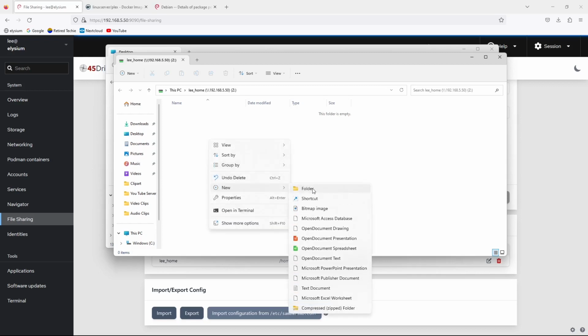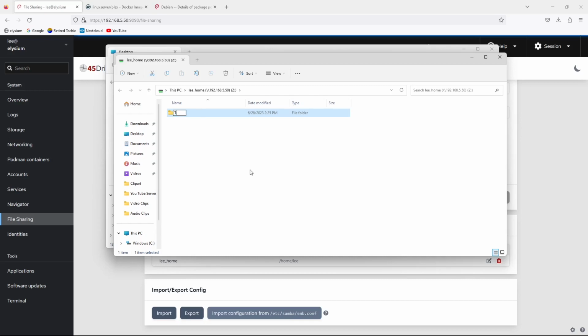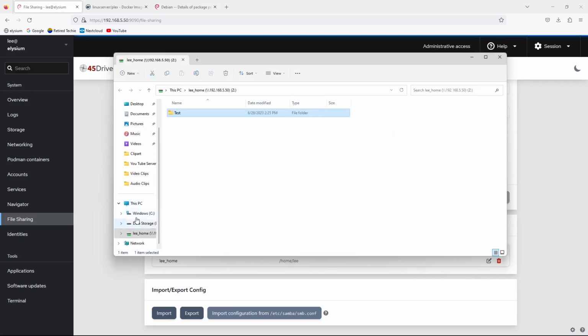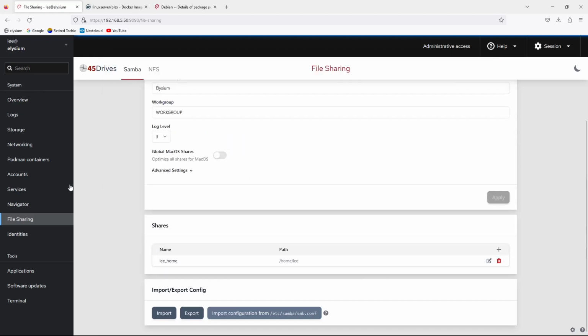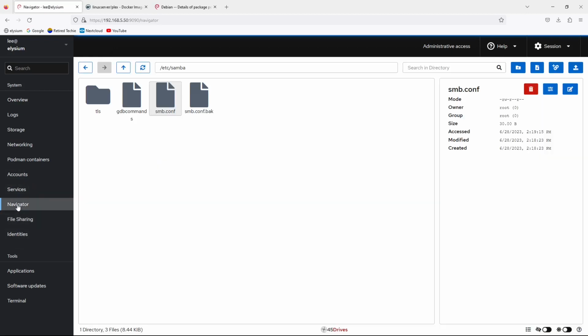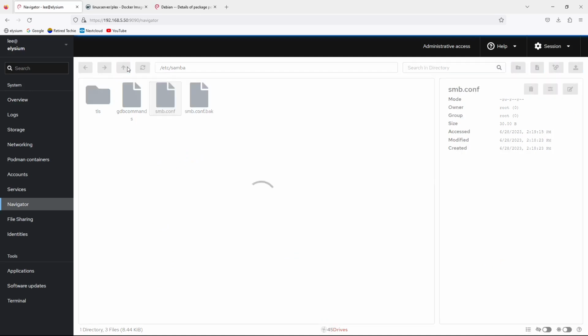I didn't mention it, but you can use identities here to give the user on your server a Samba password. Because if this doesn't work, then the odds are, if you're using a known user on your server, that they don't have a Samba password created.